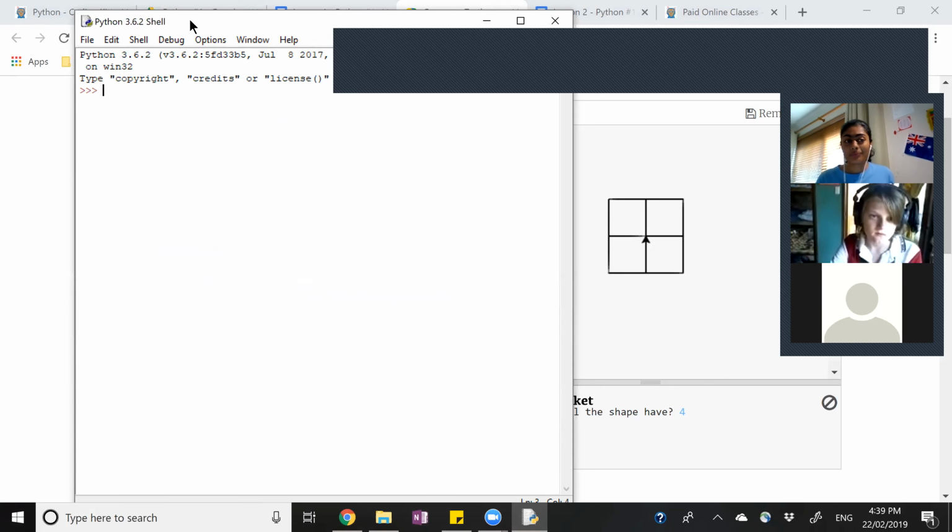So as I was saying before, Turtle is something called a library. Has anyone heard of a library with programming languages? No? Okay, that's okay. It's basically a bunch of code that someone else has written and then we can use it. They've already made some code that does different sorts of stuff.